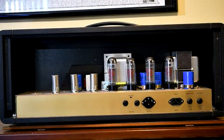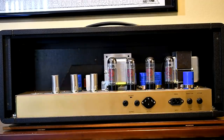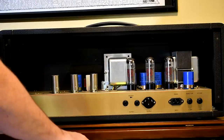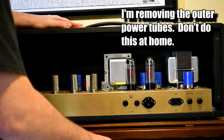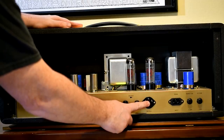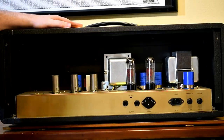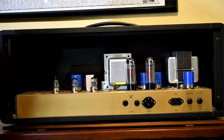All right, so what we're doing here: I can't nail the tone because they used 50 watt amplifiers. I have 100 watts, and to get a sweet spot on a 100 watt amp, I'm getting too much gain compared to what they had. What I'm doing is removing the outer tubes. And when you do that, I'm going to have to change this to 8 ohms because I was running at 16 ohms. It's actually on 8 ohms now, which I didn't know, which is great. And I'm going to see what tubes I have in here. I want to see if I can get some lower gain ones in there.